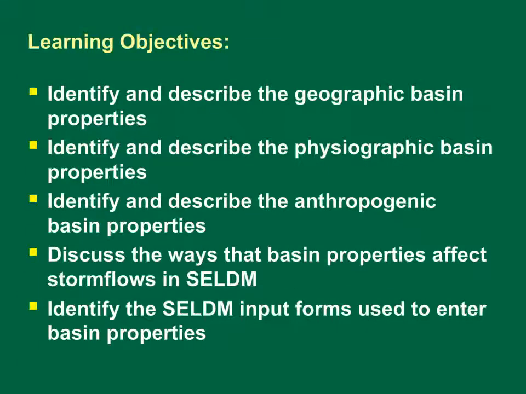This training module has 5 learning objectives. At the end of this module, you should be able to identify and describe the geographic basin properties, identify and describe the physiographic basin properties, identify and describe the anthropogenic basin properties, discuss the ways that basin properties affect stormflows in SELDM, and identify the SELDM input forms used to enter basin properties.